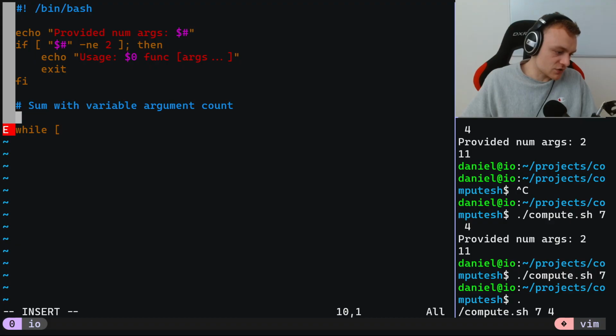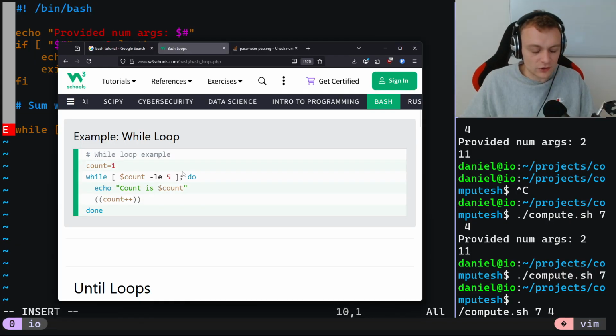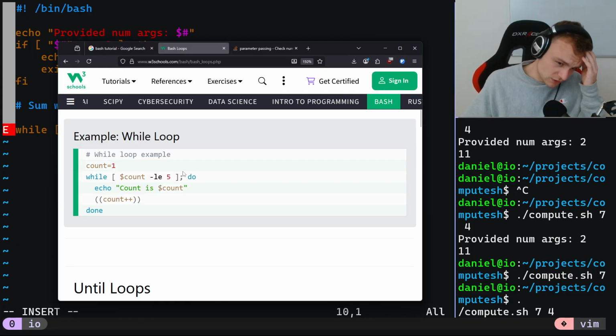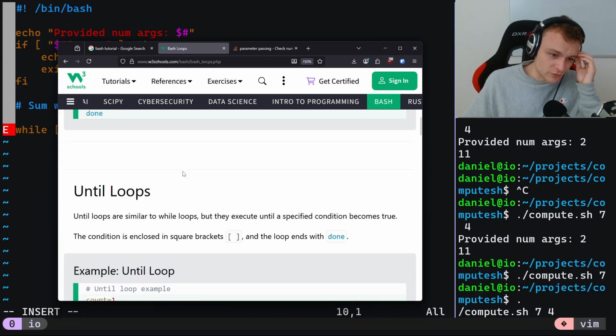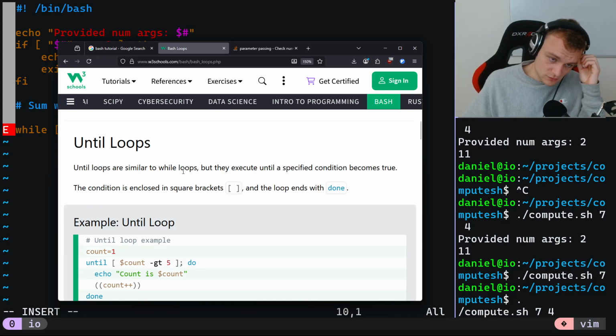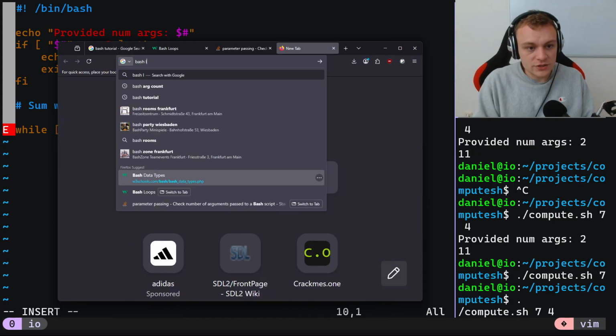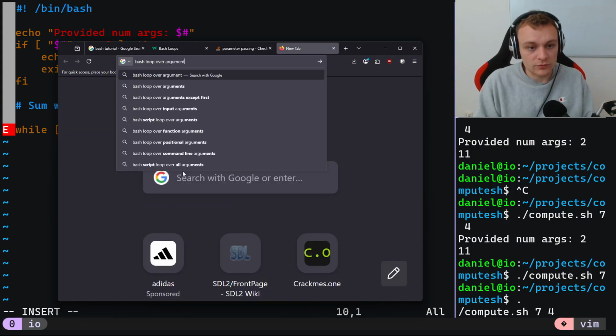Okay, wait, I'm just thinking, how do we loop over all the arguments? Bash loop over arguments.